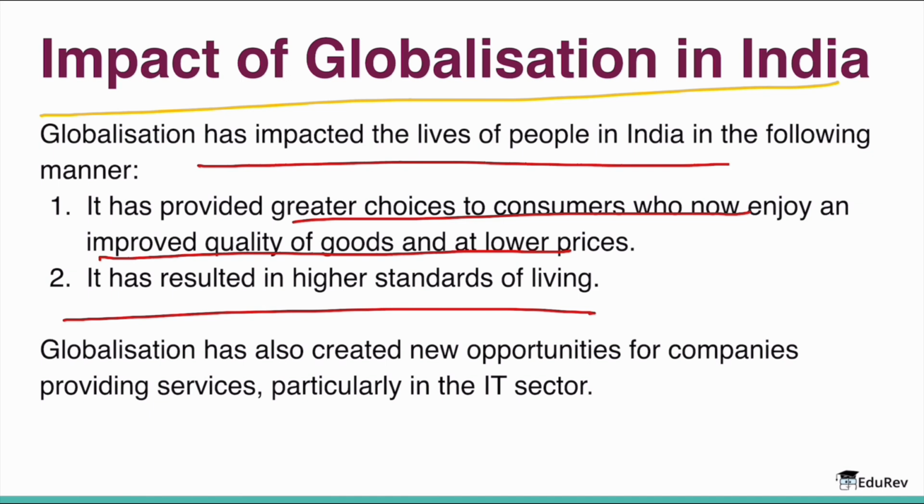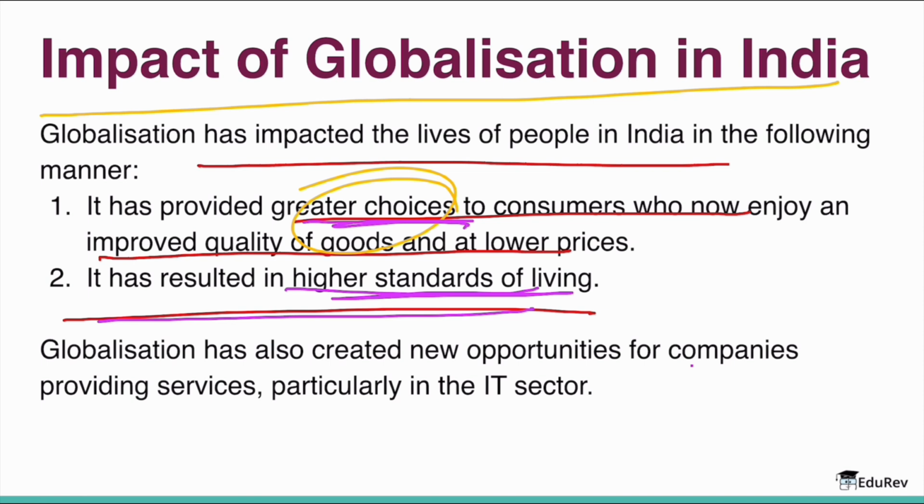Now, how? First and foremost, because of globalization and liberalization, what has happened? All the people who are manufacturing goods in any foreign country can bring their goods to India. They can do trade with India. So, because of this, there is a greater amount of choice available to us. For example, in terms of clothes, we have Zara, we have Tommy, we have Levi's, so many brands. So we have greater choices. We can choose what is good for us and what is not. We can see what is good at a lower price and what is good at a higher price. So we can make comparisons. And the second is that it has increased the standards of living, obviously, because we are spending money and availing those services.